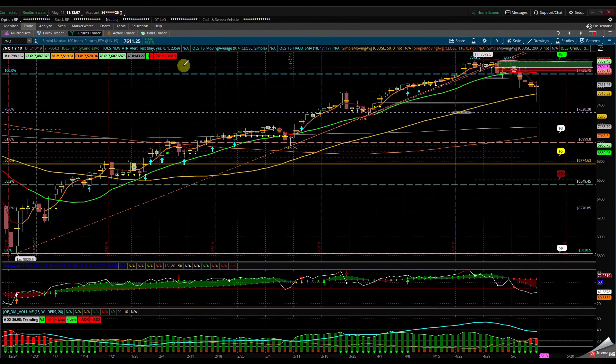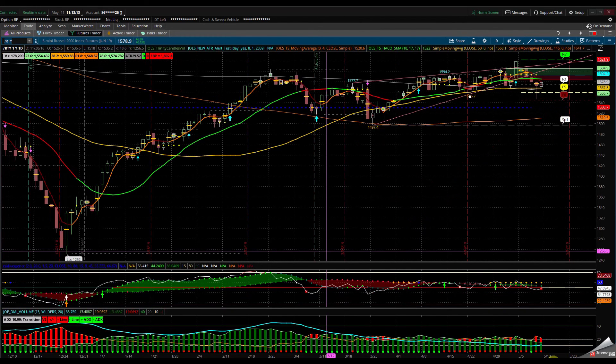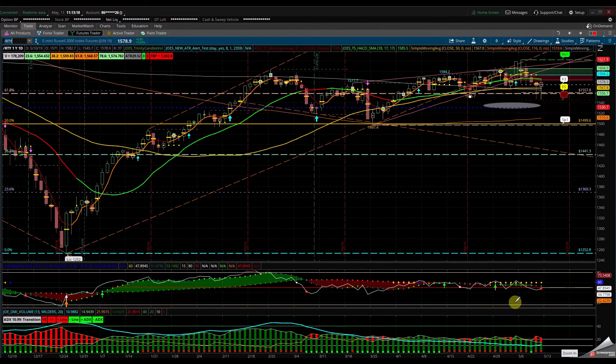Let's take a look at the Russell — RTY. Without zooming down, you can see there was consolidation. It looked at the 1600, went up, came back down, went up, came back down, went up, came back down. If you notice, the Russell is between the 18 SMA and the 50 SMA — we touched twice, almost a double bottom. That bottom on the Russell was 15.467, and the one on Friday went a little bit below it at 15.45.7. We went back and closed right above the Thursday close, which looks bullish. If we can clear the 18 SMA, if we can clear 15.82 to 15.92, we become more bullish. 15.92 would be a great area that signals we're going to continue higher.